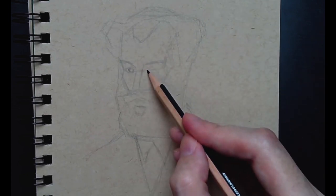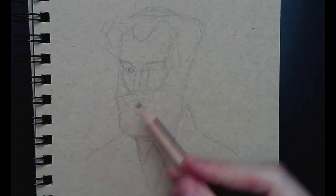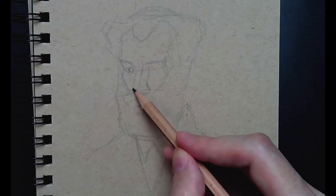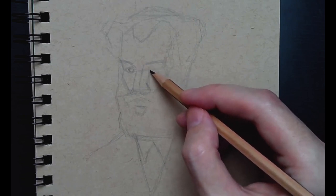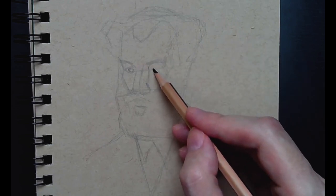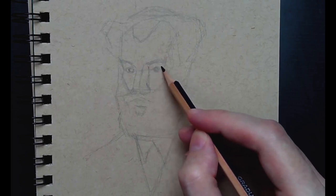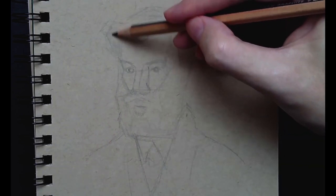Because if you start off with all these small shapes and you're putting in all this detail — like if I start off with the eyes putting in all this detail and I need to move things or make them larger, it's going to be way more difficult to move compared to if it's just one or two lines that I can easily adjust. I also encourage you to find your own painting, find something that inspires you. You don't have to follow along with me and do this exact drawing. This is just a demo of how I would go about it, my method. Apply this kind of method and process to your own reference and see what you can come up with.